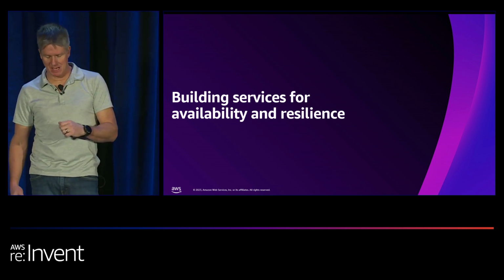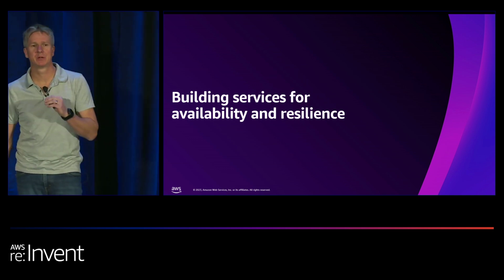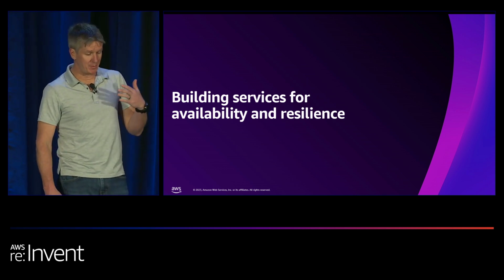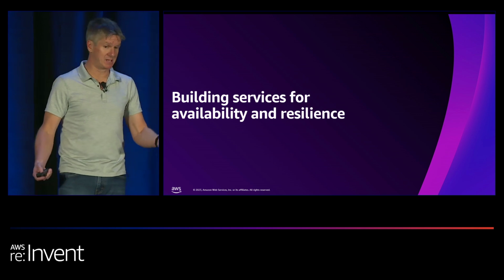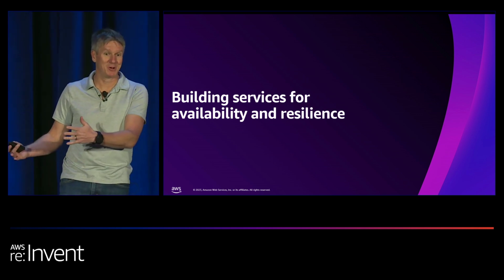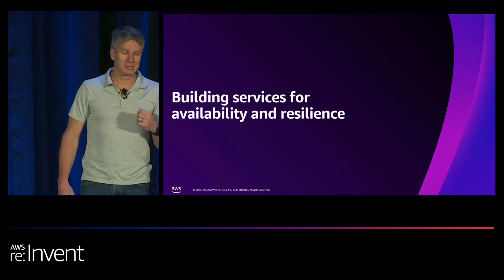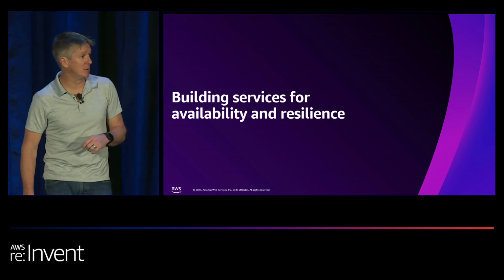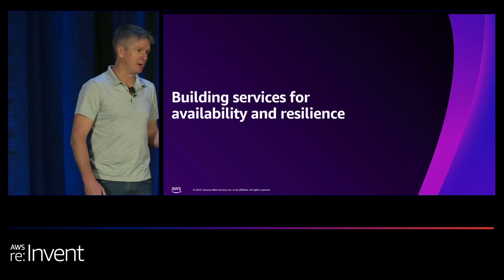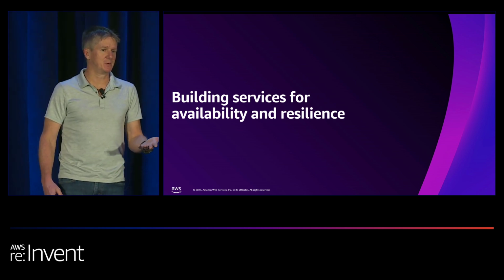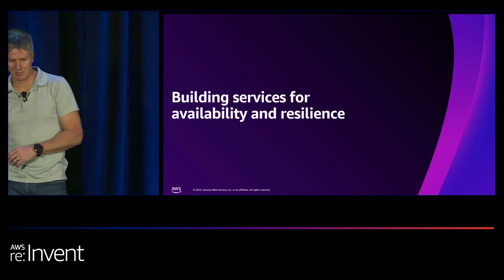Before we dive into talking specifically about how we build ECS for availability, to be highly available and highly resilient, I thought it might be useful for us to talk a little bit about some of the tenets, the design principles that we use in order to make sure that we're engineering our services to achieve those outcomes. At the same time, I wanted to introduce you to some of the foundational building blocks that AWS delivers that we build on top of, that you can also build on top of, that form some of the foundations that we use in order to make sure that our services are highly available.